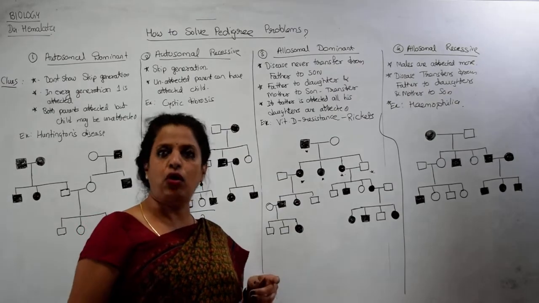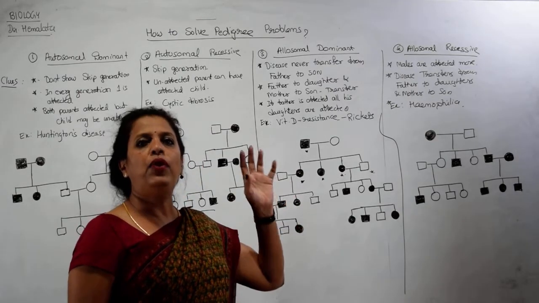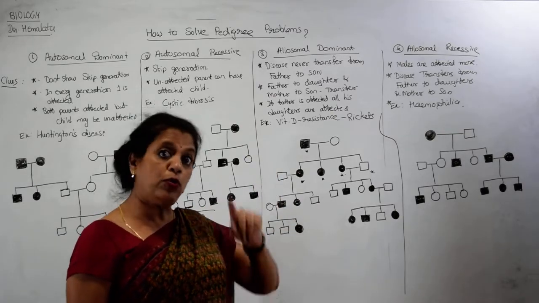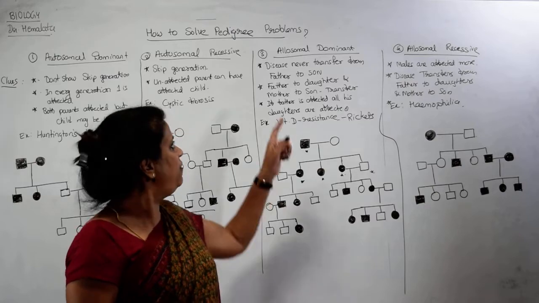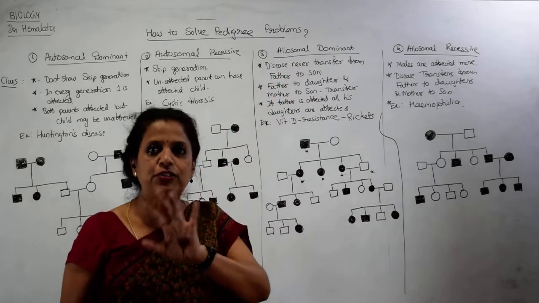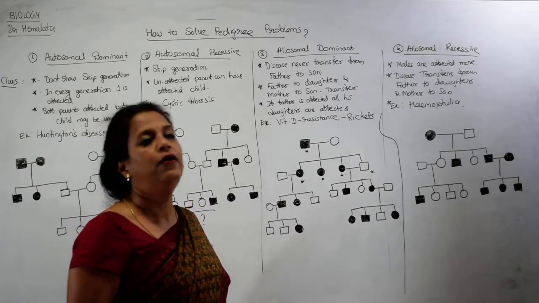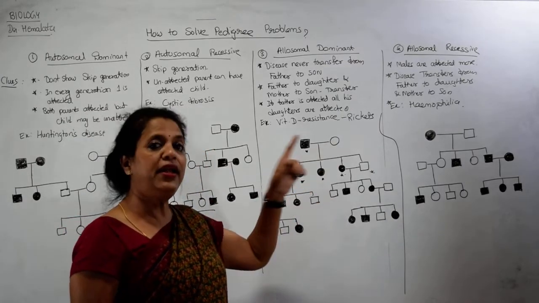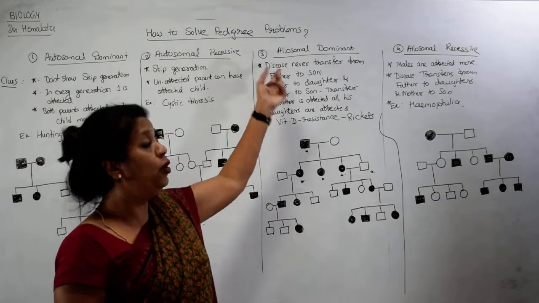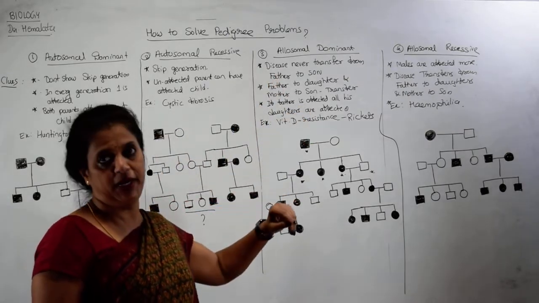I'll teach you how to write the cross. XX, XY, no? 1 X they get from the mother, 1 X they get from father. But father's Y chromosome goes to son. If he has the allosome, X chromosome affected, then he will not give the X chromosome to the son. Therefore, all the girls who are getting that X chromosome are getting the disease. Therefore, it is allosomal dominant, that is X chromosome is dominant.